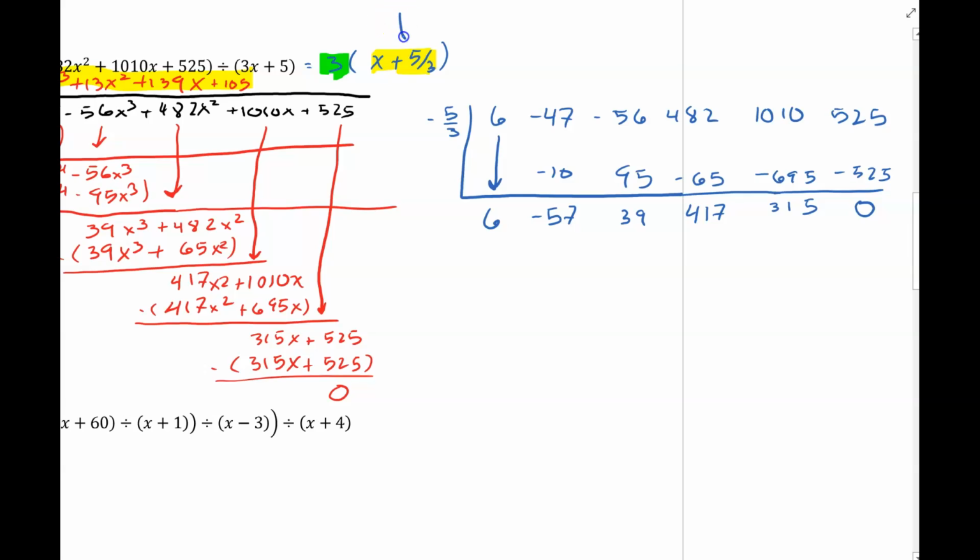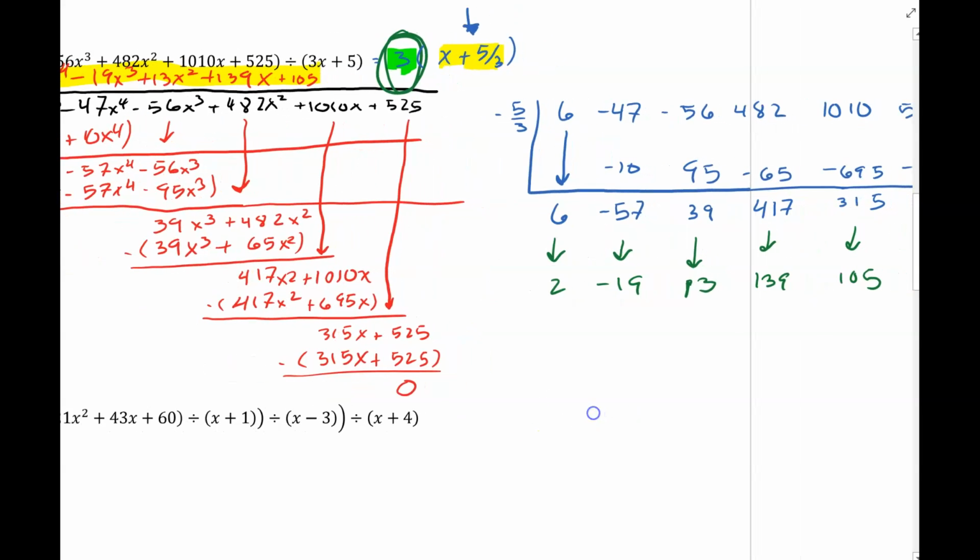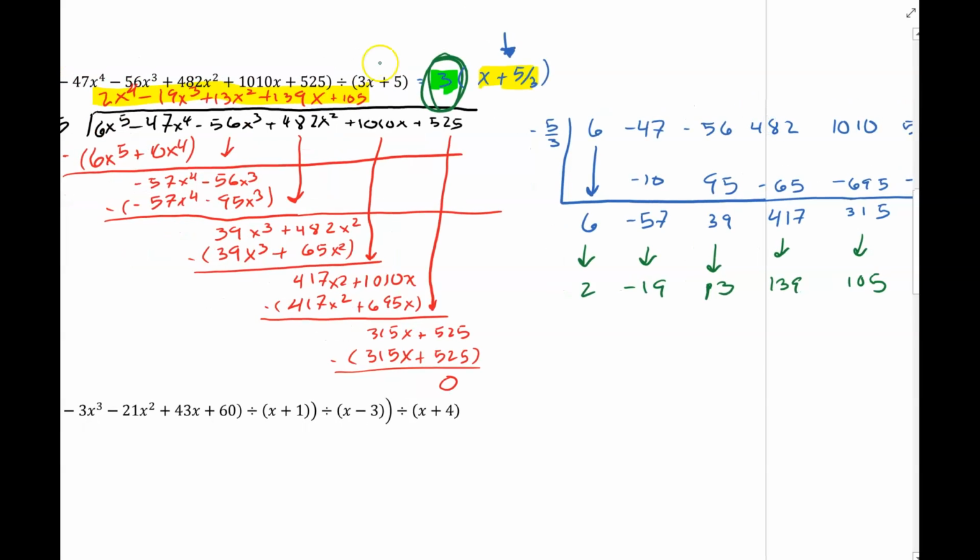So we've divided by this piece. What haven't we divided by, though, yet? The 3. So all I'm going to do now is just divide each of these by 3. And if you look and compare this to the answer that we got up here, what do you notice? It's exactly the same, right? It did end up working.